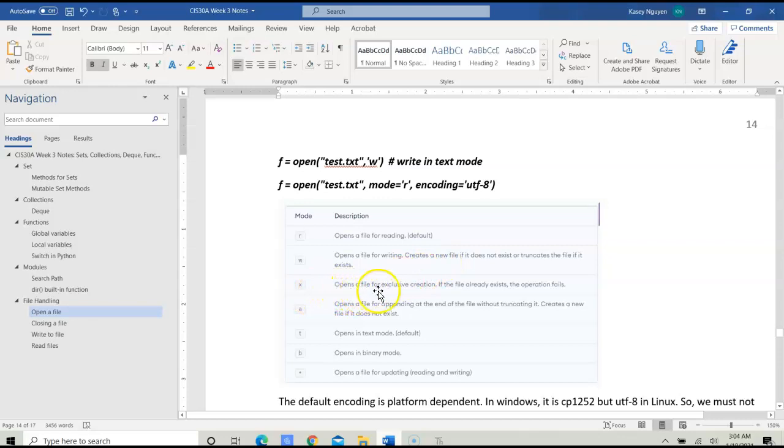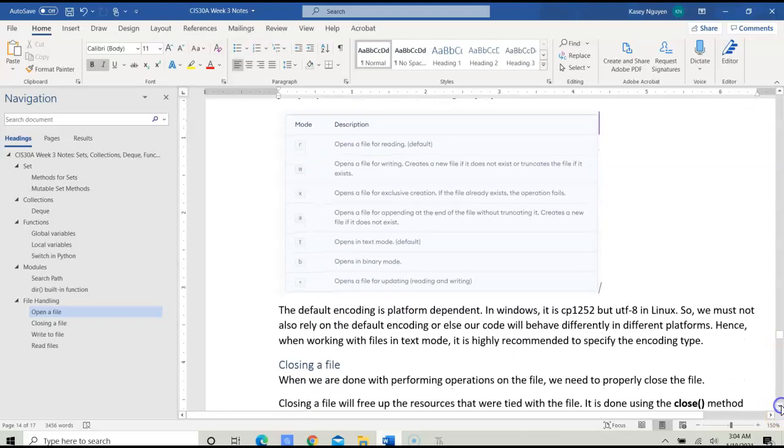X opens the file for exclusive creation. A is for appending, and it's going to go to the end of the file without truncating. It creates a new file if it doesn't exist. T is for text mode, B for binary, and + opens for updating. So those are the different modes that you can use.